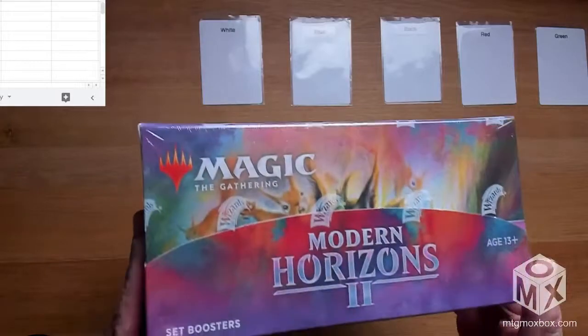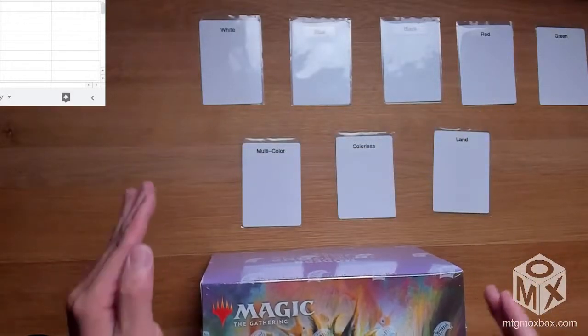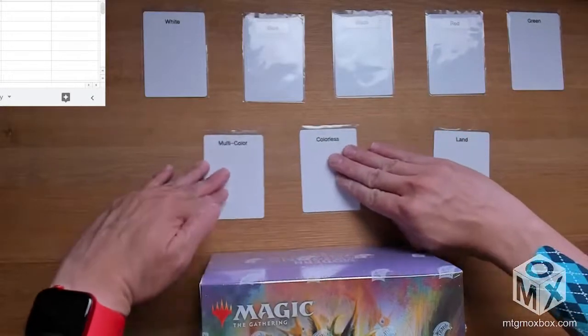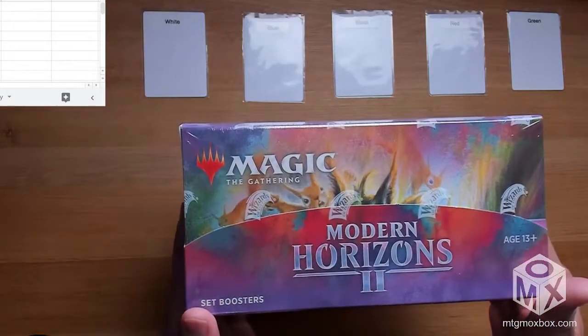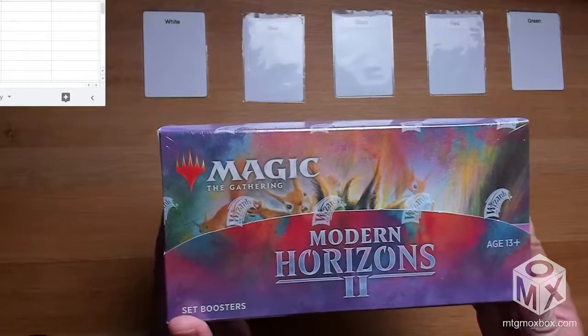Today we have a Modern Horizons 2 set booster box. This will be the first set booster box that we'll be opening on camera. Very excited to see what kind of different distribution we might get with a different type of box, because we've been doing collector boxes. Let's see if the fetch lands will be just as abundant as in the other ones.